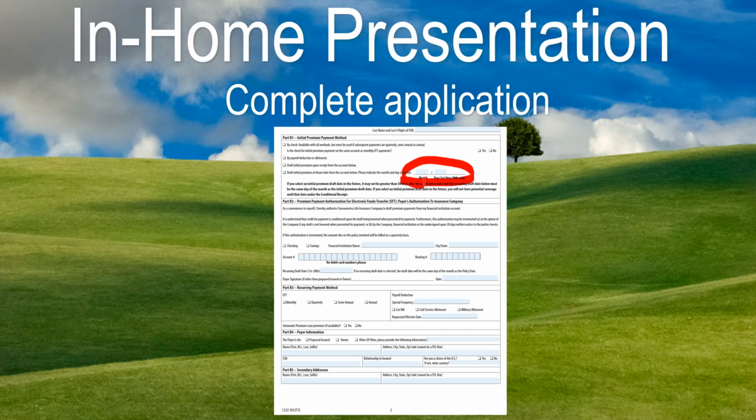If he says I get it on the third, but I don't want the money to come out until the fifth, that's a big mistake. Money will be gone. Make sure you always coordinate it on the date that they get it. Typically, it's either the first, the third, or it's the second, third, or fourth Wednesday of the month. If it's the second, third, fourth Wednesday of the month, make sure that some carriers have a special form that you need to fill out. Make sure you're filling out the proper form.